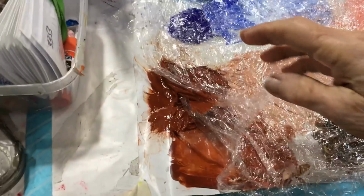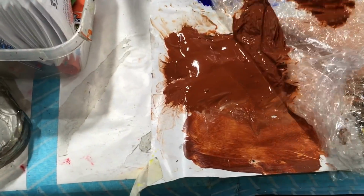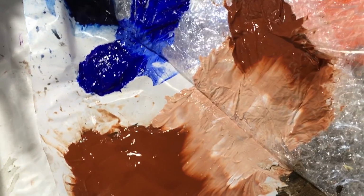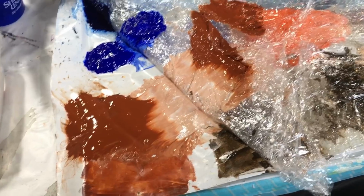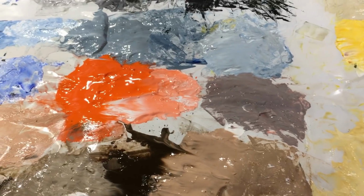I just wanted to prove a fact that yes, you can mix up your paint ahead of time, even with acrylic. Can you see how wet that is? So, no problem whatsoever. I just wanted to show that to you. I can't take it off with one hand. And here is my paint. You can see it's still very, very wet. So, here we go. We're going to paint now.